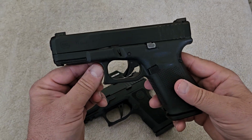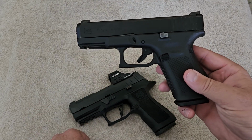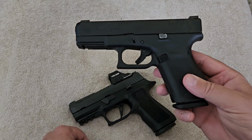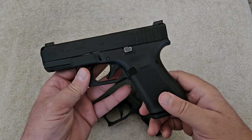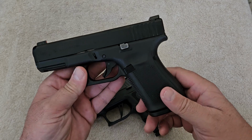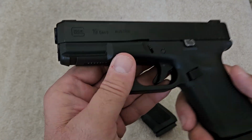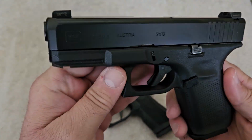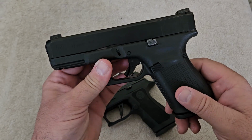But my main problem with the Glock pistols is they're always a couple steps behind the other people. Now, in today's world with these striker-fired pistols, you've got to keep up, and whatever's hot, you've got to do it. And it seems like Glock, for instance, with this Generation 5, when they launched it, there were no front slide serrations on them. They do have that now, but other pistol manufacturers have been doing that for years.